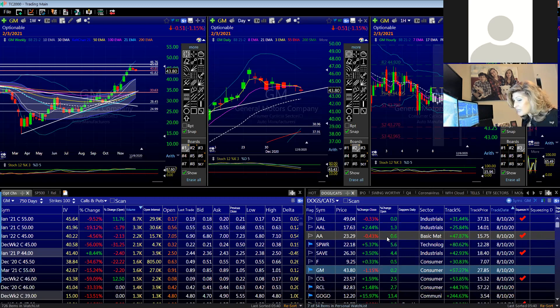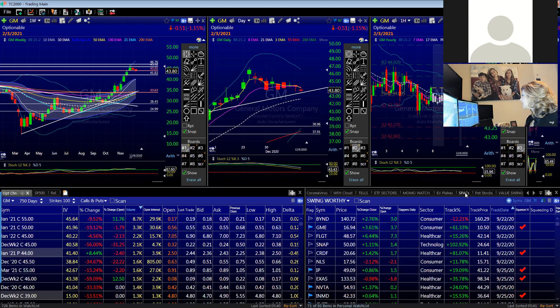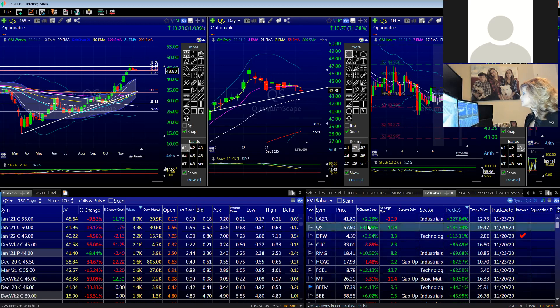We've had this incredible work-from-home cloud theme. We've also had the EV players, pot stocks, and SPACs. Here are the EV players — this has been insane since November 20th. When I see these I say careful, I think we need to short some of these — that's actually when I shorted NIO. They will have rhythm: they go up, come back down, and go back up. The whole thing is playing that depending on your timeframe. Some of these are becoming freaks of nature — QS, for example, today is incredibly parabolic, and there's no inventory available for shorts to cover. That's a market phenomenon.